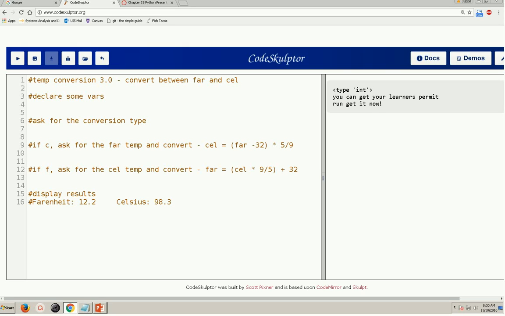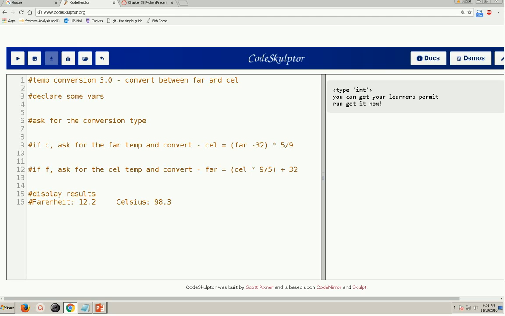I'm going to mirror back both of them. And if I mirror back both of them, I don't have to specialize which of the two conversions they did. I don't care. I'm just going to give you back both of them. I'm not just going to throw two numbers on the screen. I'm going to give you some description of what these numbers mean: Fahrenheit, Celsius. So I can use the same print statement regardless of the conversion that they did. So there's my pseudocode. I iterated back around and added a little bit more detail.